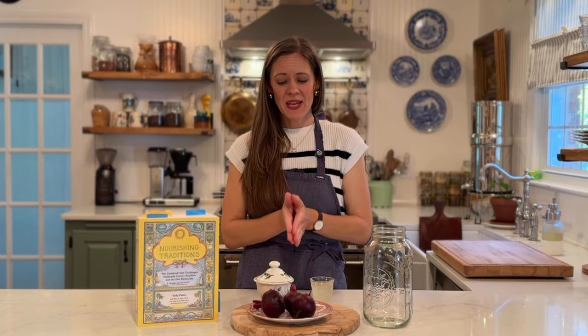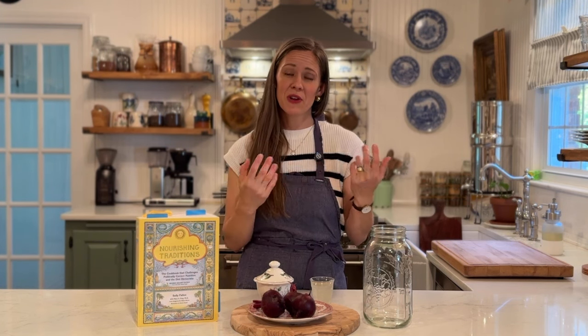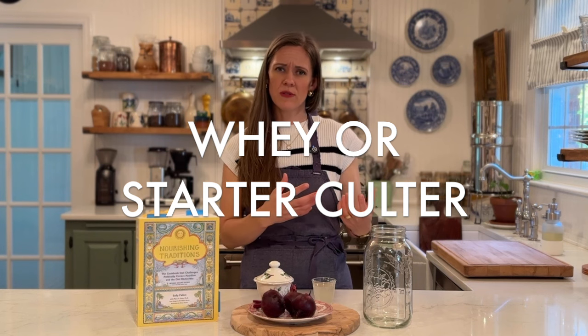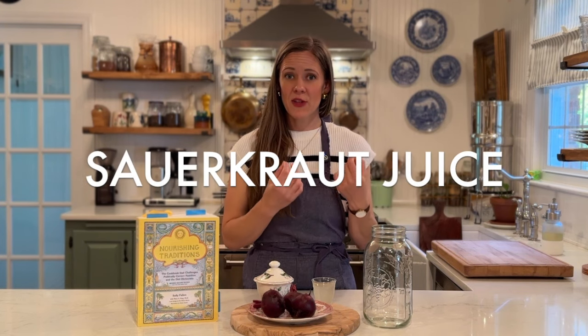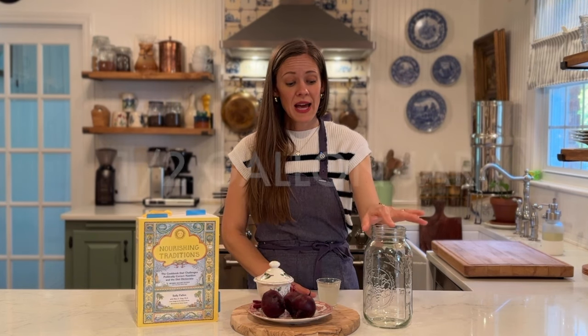It's a very healthy beverage as well. To start off making this tonic, we're going to need three beets. This is the time of year where beets are probably coming out of the garden, so it'll be a great opportunity to put those extra beets to good use. You'll need a good sea salt, and you will need a whey or a starter culture of some sort. I'm not currently making yogurt or kefir, but I am making sauerkraut regularly, and sauerkraut juice is another starter you can use. Sally Fallon talks about how to make whey in her book. You will also need a half-gallon jar, water, and of course time.